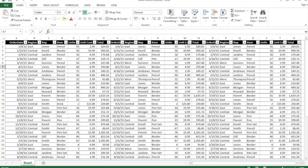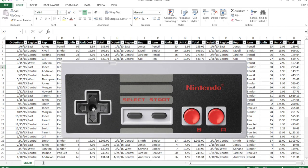If you've ever looked at an Excel spreadsheet and wished you could play it like an instrument with an NES controller, well, there you go. The method I'm about to break down here allows for a lot more intuitive immediacy, so let's get to it.